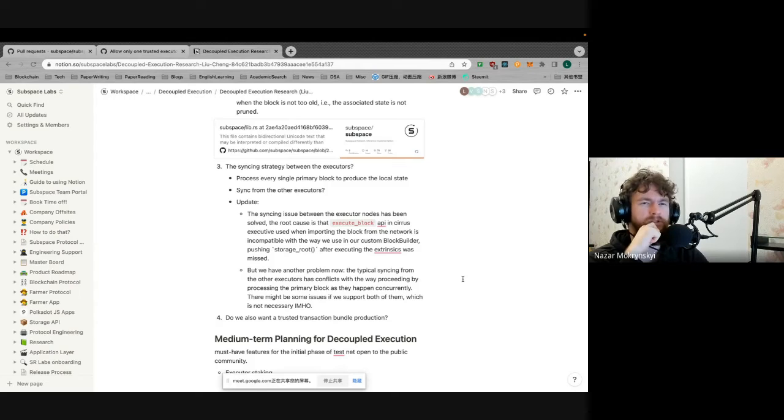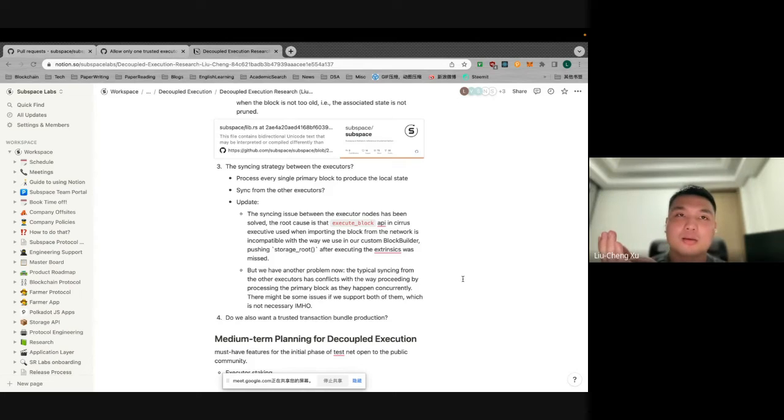Okay, so it seems to me that since you still need to run everything, right? Yeah. In order to verify, it doesn't really make sense to sync it from the executor, because you already have everything necessary on the farmer side, at least for now, because for now we are having the whole bundle in the primary chain. You don't have just the header. So you can just run it. We don't need to sync in the regular sense of the word. Cool, yes. You can just save the cost of syncing the blocks from other executors. So why not?